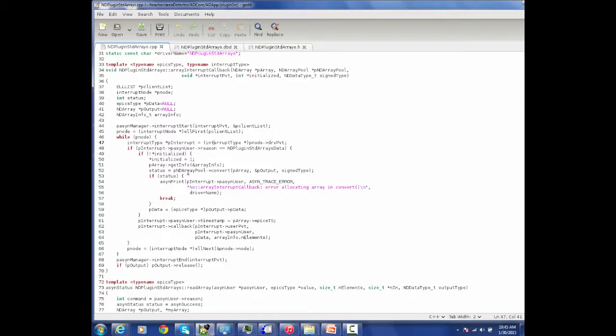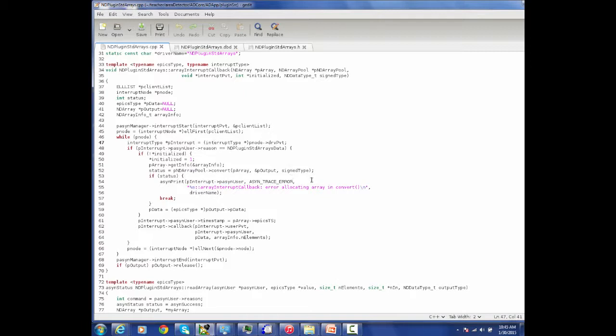And this is calling ndArrayPool convert. So we need to do the data type conversion, right? Because the input array that we've got is some data type, and this waveform record is potentially some other data type.